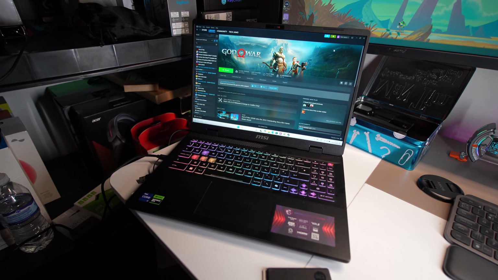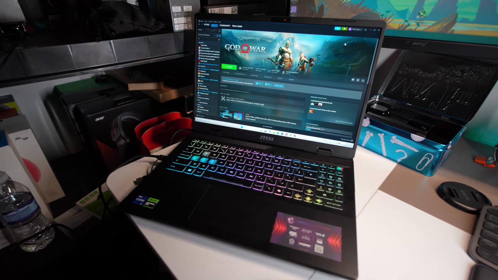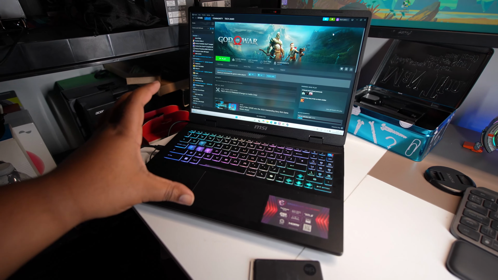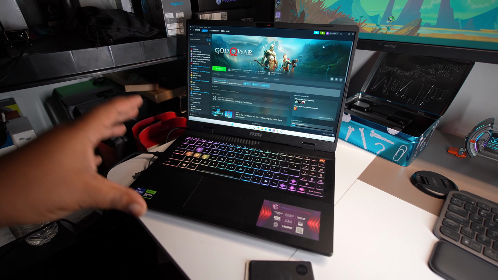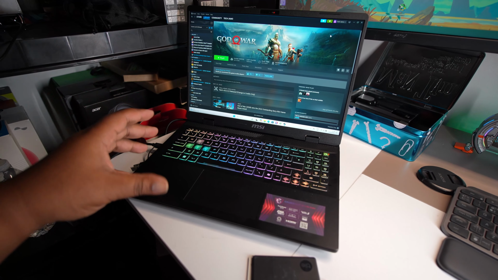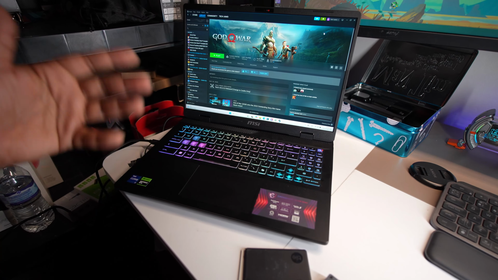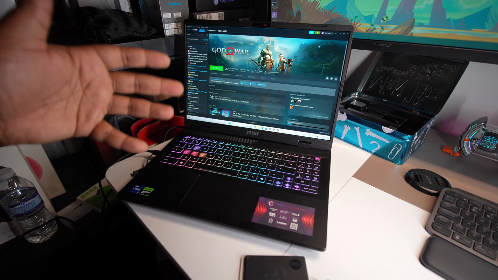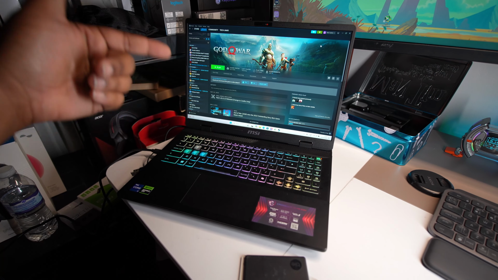I can't lie, regardless of what I throw at this thing, people, that combination of the i7 14th gen with the NVIDIA RTX 4060 is basically killing anything I've got to play at 2K resolution, high graphical settings. The only thing I would have loved is maybe a Thunderbolt 4 cable or maybe a couple extra USB-C ports. But what I'm getting here for the price, I'm definitely not mad at.